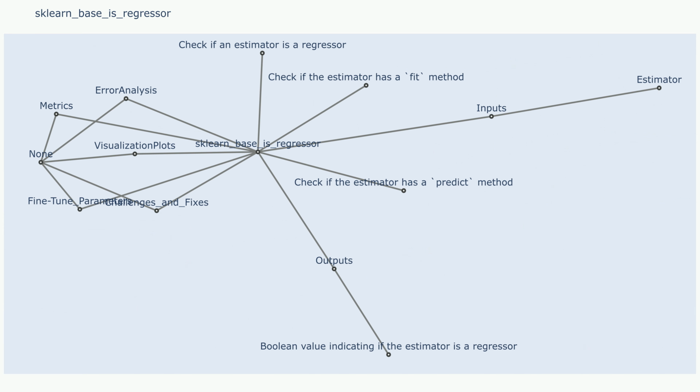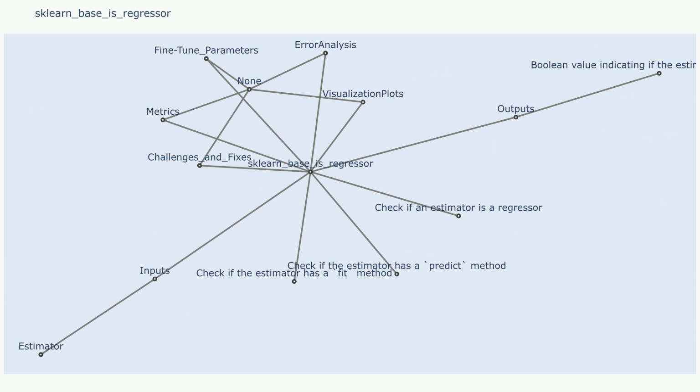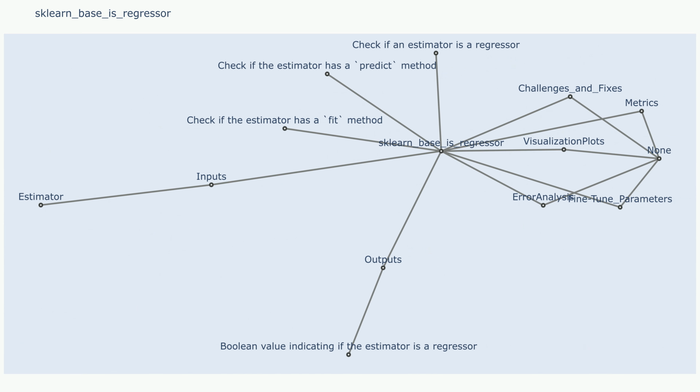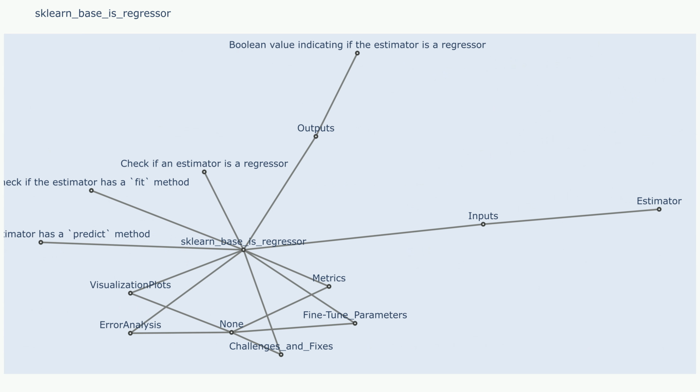These plots show the relative importance of each input feature in making predictions. Fine-tune parameters: this method doesn't directly involve parameter tuning. Parameter tuning is specific to individual regression algorithms and their implementations. Uncertainty methods. Confidence intervals: regression models can provide confidence intervals for predictions, indicating the range of possible values. Prediction intervals: similar to confidence intervals, prediction intervals consider both model uncertainty and data noise.